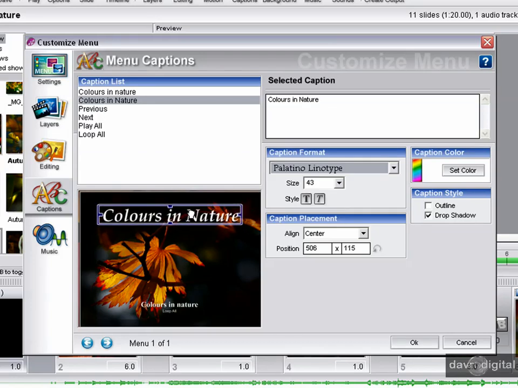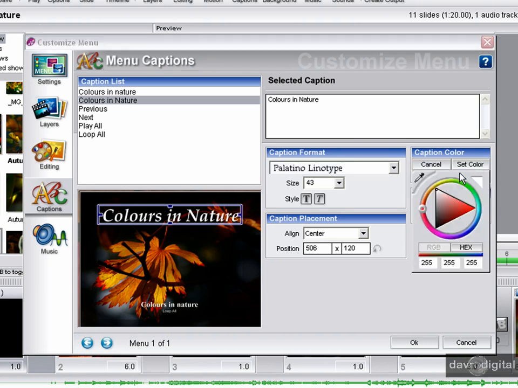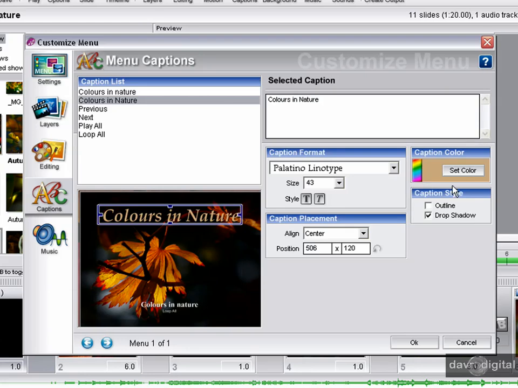Again, we can reposition that, change it to bold, to what's the word, that slanty writing, that's the word, script, thank you very much. We can change the color of it, clicking on this, we can bring the color in. Let's give it a bit more of an autumn theme. That looks better in that color there, perhaps darken it down just a wee bit, so pulling that across, clicking on set color once you're happy. You can also apply an outline to it. That looks pretty good, and a drop shadow just to make things stand out.